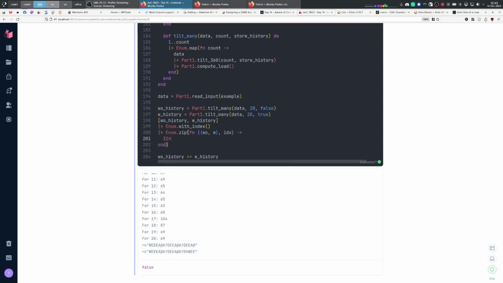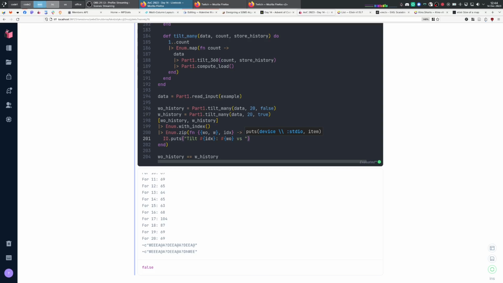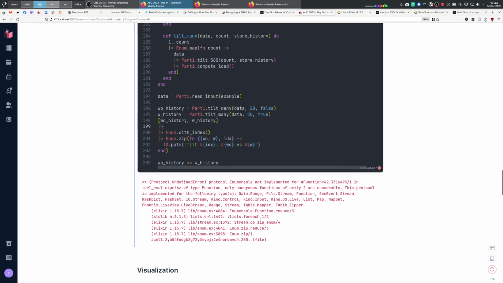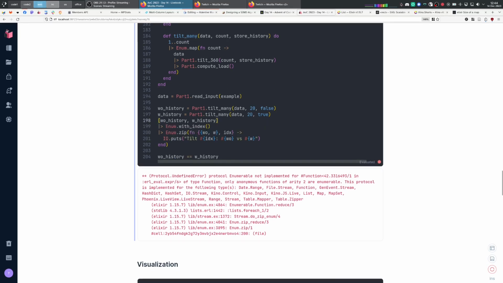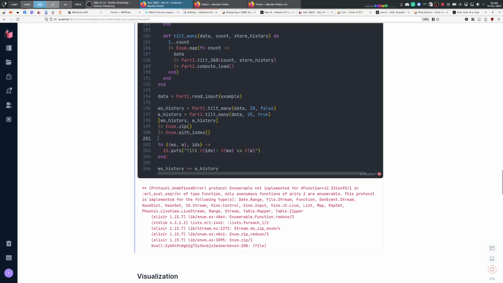And then we can now print out something nicely. Tilt idx, and it's going to be without versus with. Enumerable not implemented for function. Right, so here zip is like this, and then here we have an enum.map.